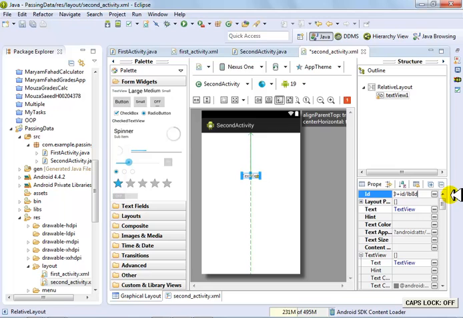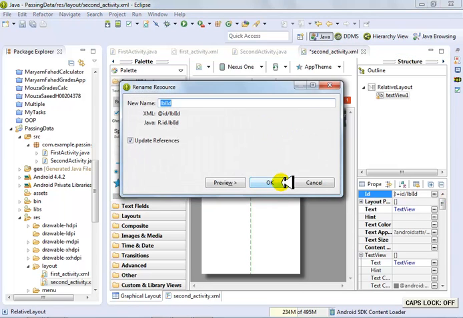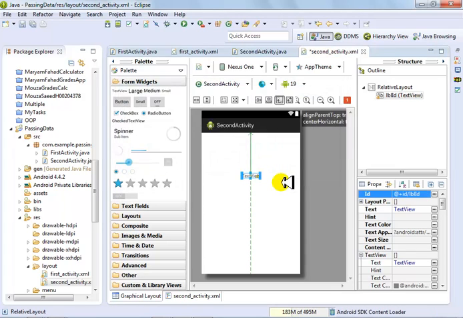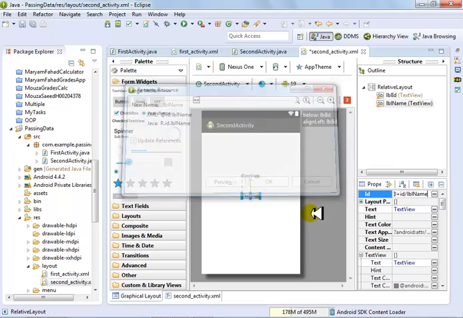LBL ID, and then LBL name. So I've got two text views now.